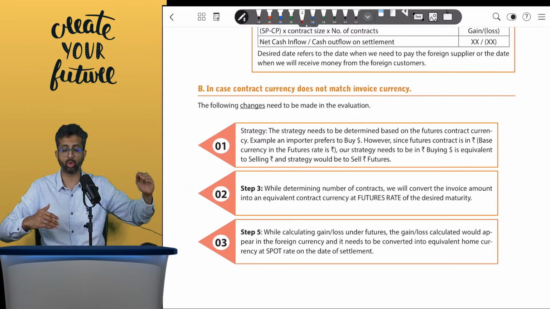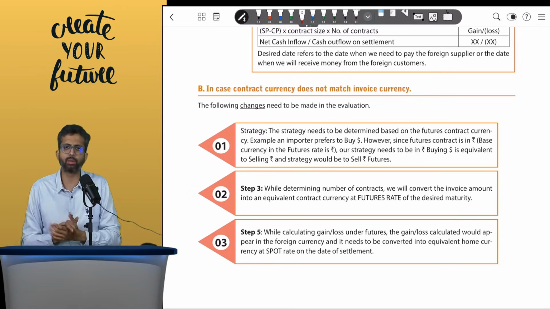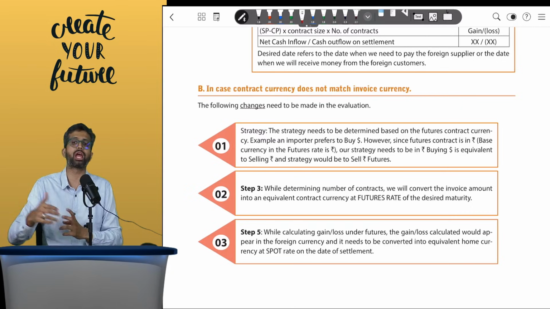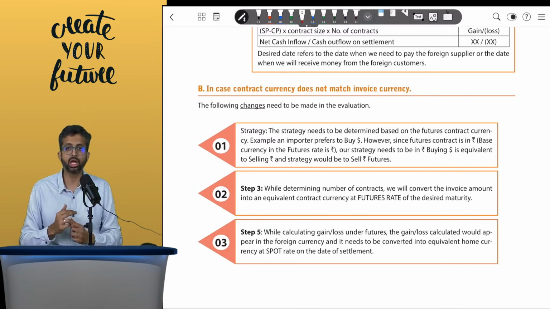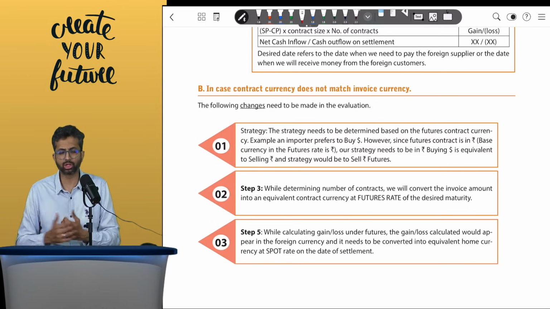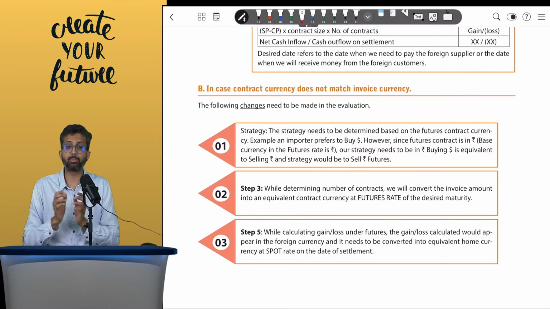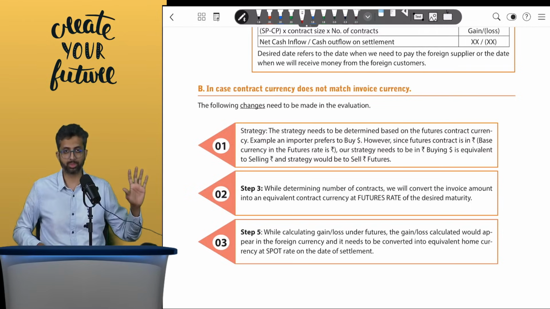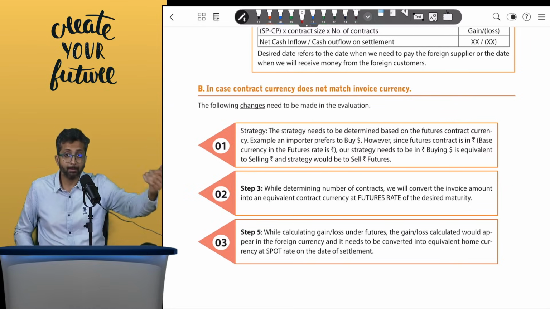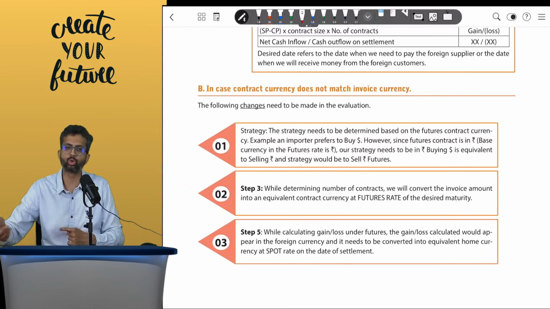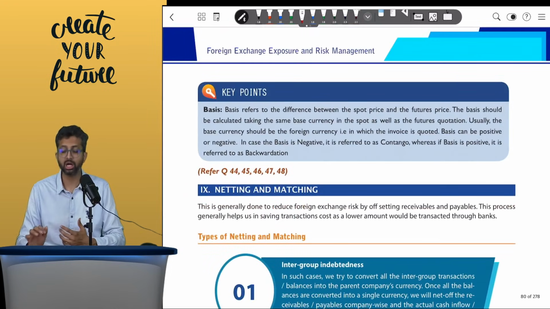So you will convert the invoice into the equivalent number of rupees, and this will be converted at the agreed currency futures rate, divided by the contract size, and that will give you the number of contracts. While you are doing the gain or loss calculation at the time of settlement, remember your rates are dollar per rupee multiplied by the contract size in rupees, and hence your gain or loss comes in dollars, but you are an Indian party, and hence you will have to convert into rupees, and this conversion will happen, let us say, at the spot rate.